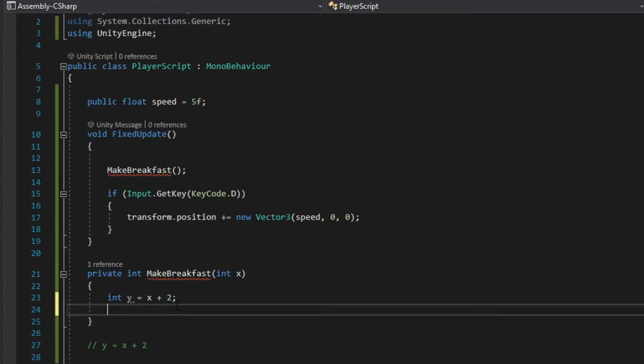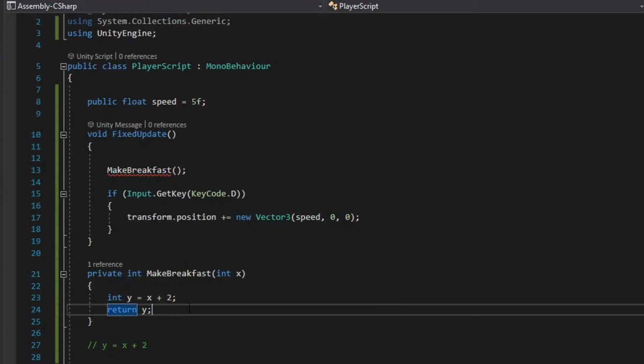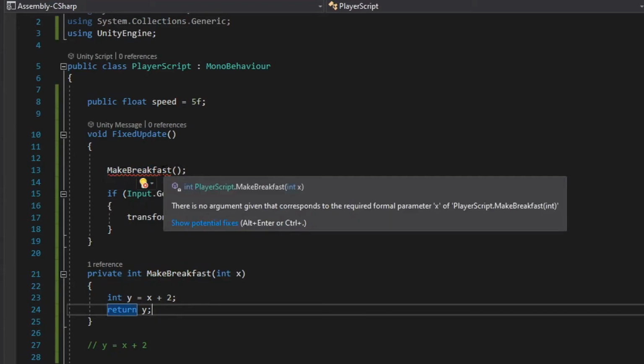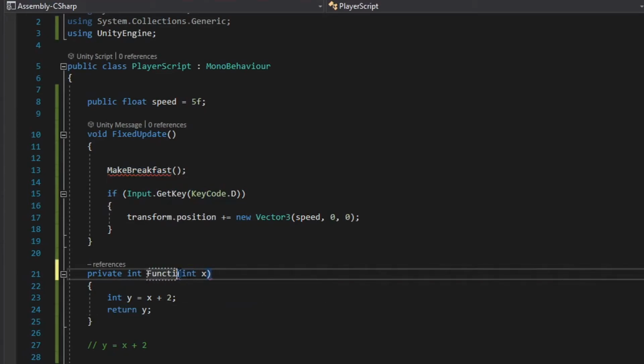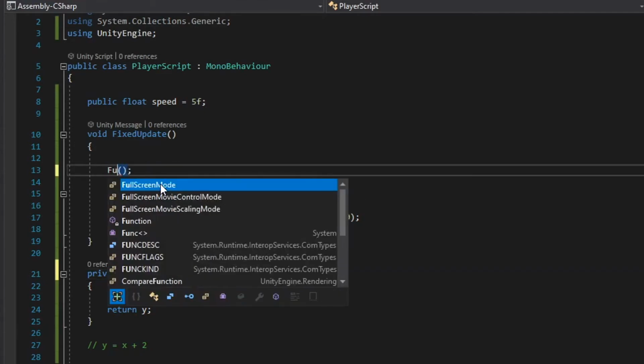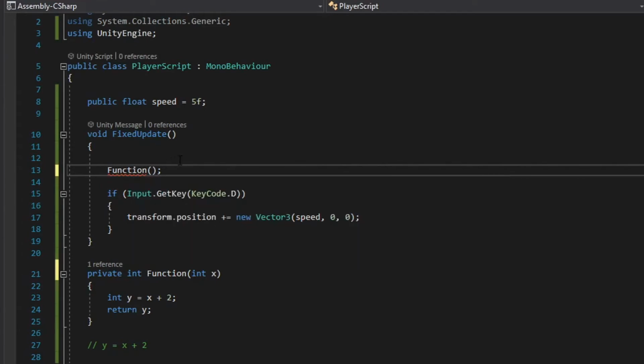Make sure we put our semicolon, and then we can just say the keyword return y. This will return y, which is very useful, because what we can do with that is call this function. Okay, it wants an integer. It'll tell us that right here. We need an int x. We'll give it 2, and this will actually output a 4, because we take in the 2, we add 2, and then we just return y.